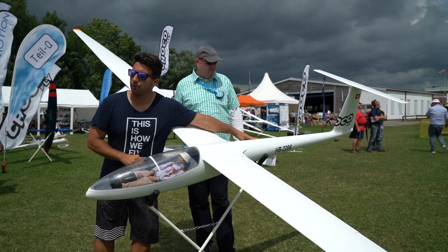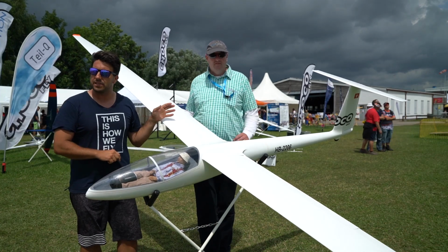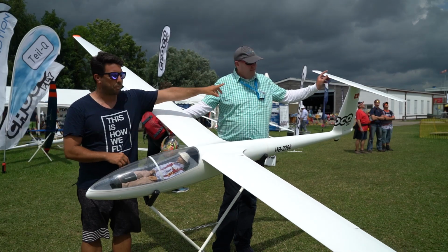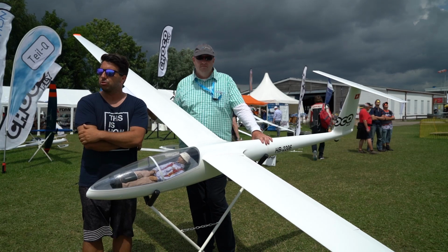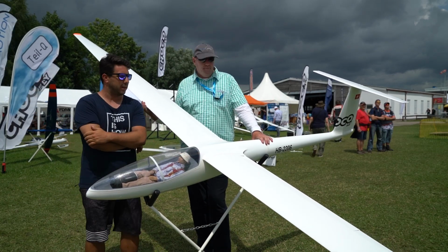That's the joining from the fuselage, and the wing is also split in 4 pieces, and we have 6 flaps for landing. 2-piece T-tail as well, which can be connected, so it's really small and easy to store, and still it has quite a bit of volume for all the stuff, so that's very nice.